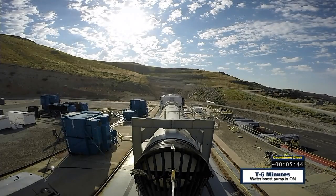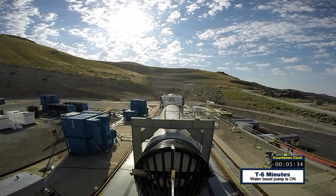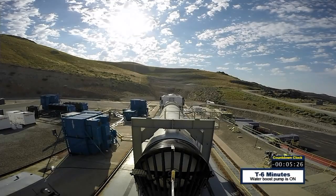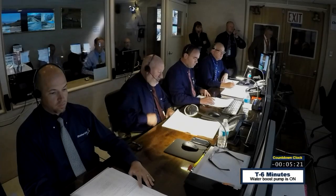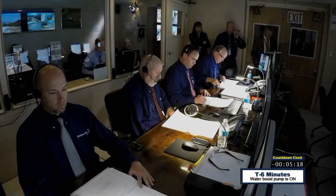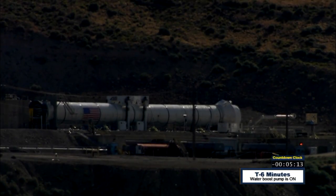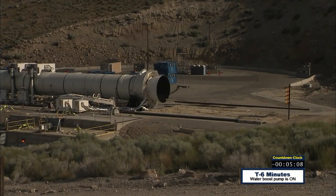Right, so one of the important features for post-test is the deluge system. And so it's basically a really powerful sprinkler system. And so what we want to be able to do is cool the motor down post-test. We want to be able to get the motor cooled down so we can go in and do some inspections. And so there's literally sprinklers underneath the motor. And the boost pump just pressurizes those sprinklers to make sure they're going to work. And while this motor will be a cold motor test, it will be hot inside that motor, nearly 6,000 degrees, enough to boil steel. So it is important to have that water in place.